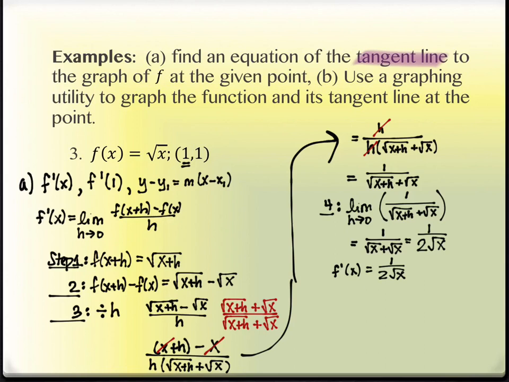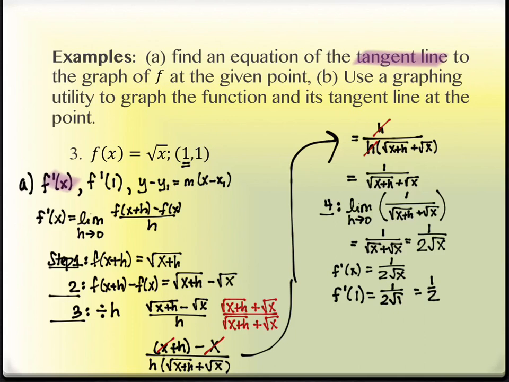So I wrote out these 3 steps side by side, and we've done step 1. We have found f prime of x. The next thing we need to do is figure out what that value is at this particular point 1, 1. So we find f prime of 1. So over here, we're now going to find f prime of 1. If I put the number 1 in here, what do I get? It's very nice. 1/2. You bet. This is just a number 1/2.